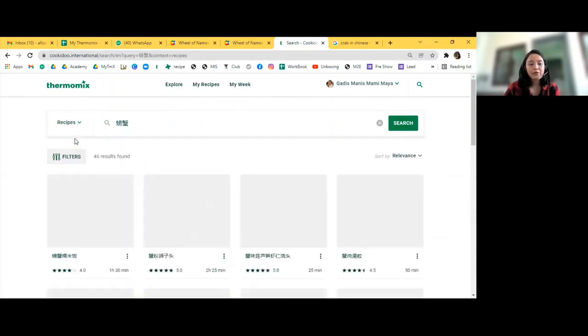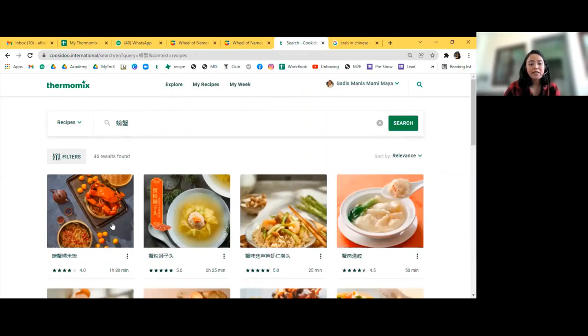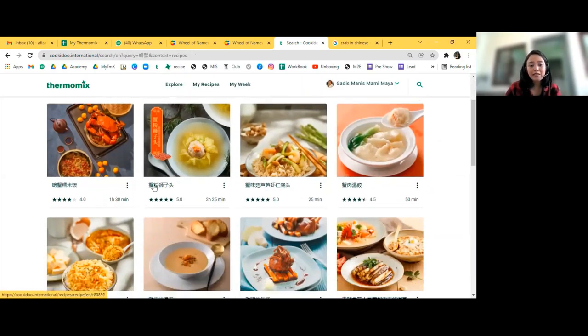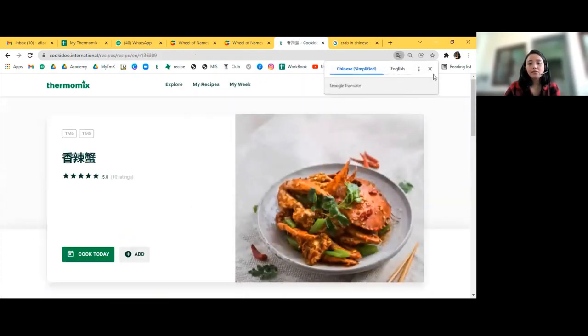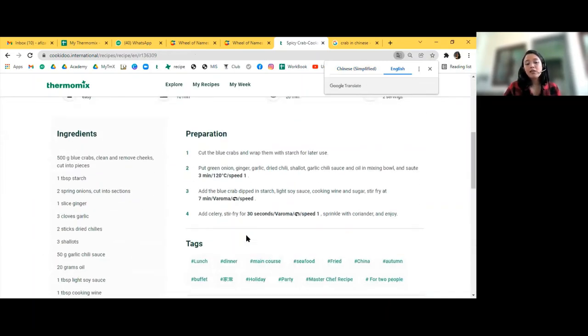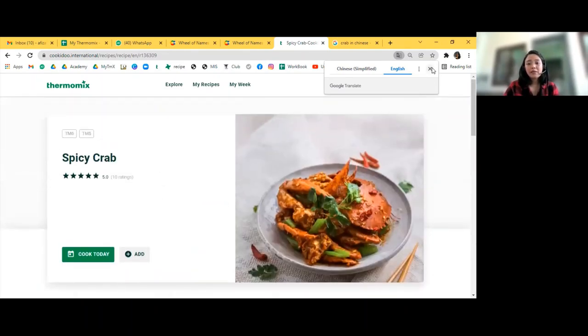These are collections, so there's no crabs. But if I were to go to recipes, check it out. I get a lot of crab recipes in Chinese language simplified. So what I can do is I click one recipe and I can just translate it to English. Spicy crab. There you go. And I can just follow this inside the web, or I can use the translator scanner app on my mobile if I were to save this on CookieDoo. So this is a tip and trick for you to see CookieDoo as something simply more than just English, Bahasa, or Chinese. And I hope this helps.